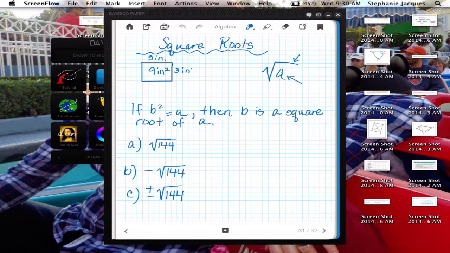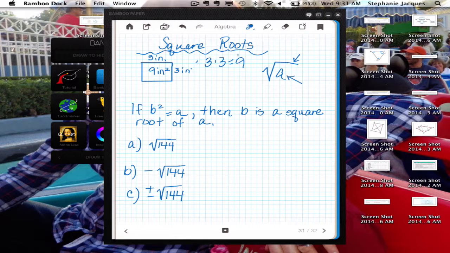Before, we were talking about exponents. Well, we're going to go backwards. We're going to do the opposite of an exponent. So we're going to talk about square roots. The reason that we have square roots, where it came about, is if you have a square and it's 3 inches by 3 inches, then you know 3 times 3 is 9. So we could put 3 times 3 is 9.